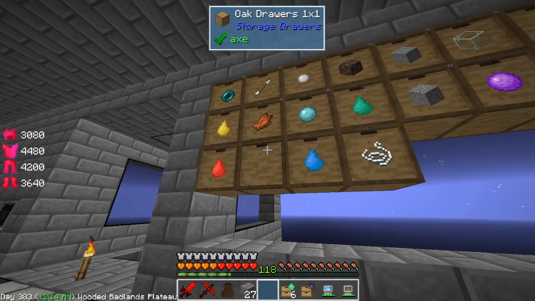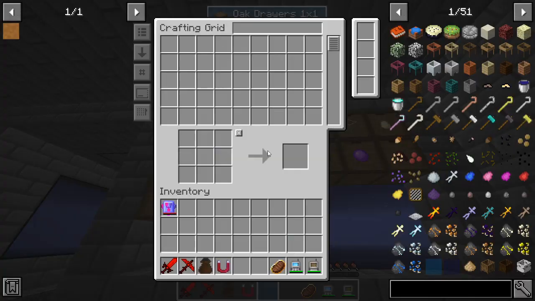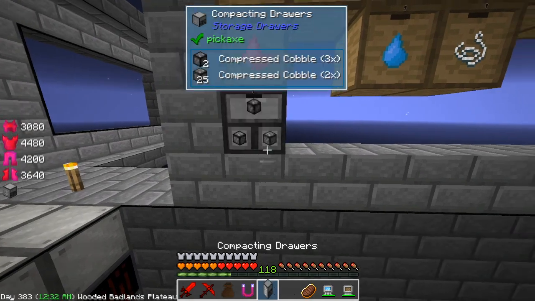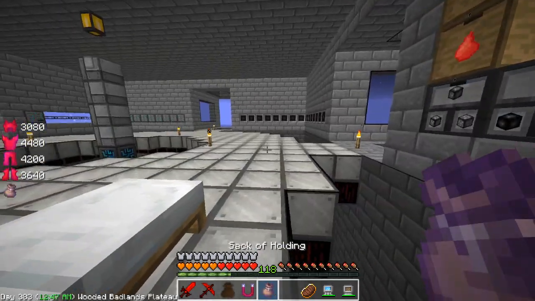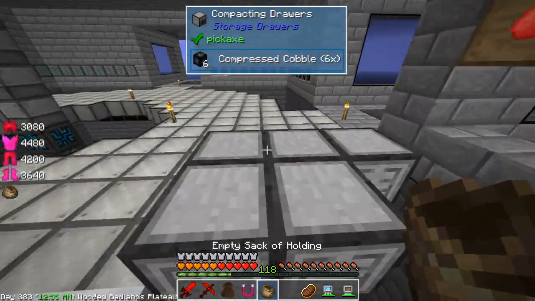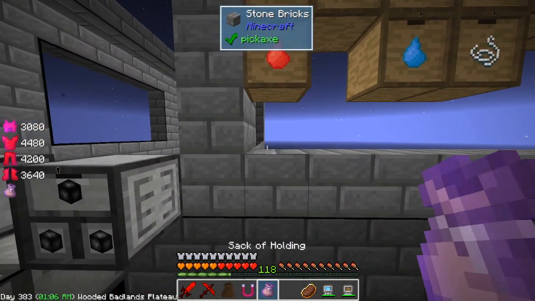So there's nothing in there. Let's get some more drawers. We'll have cobblestone on the bottom. So sort these out. Which one takes normal cobble? So you're first.